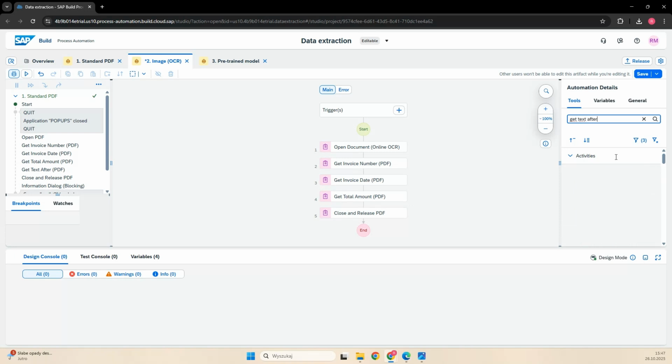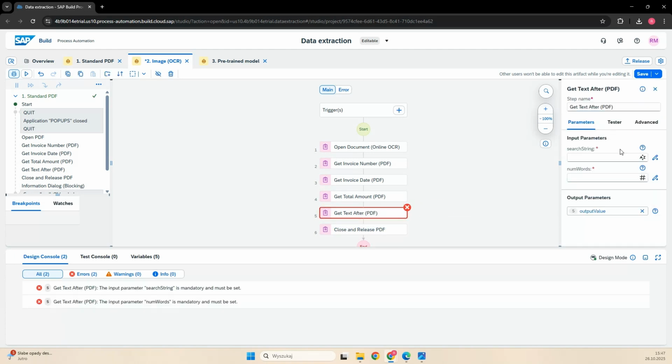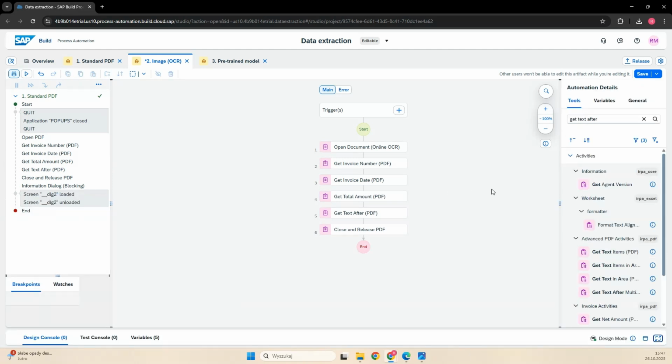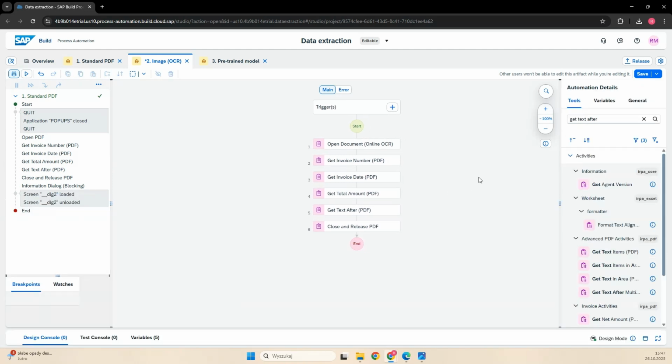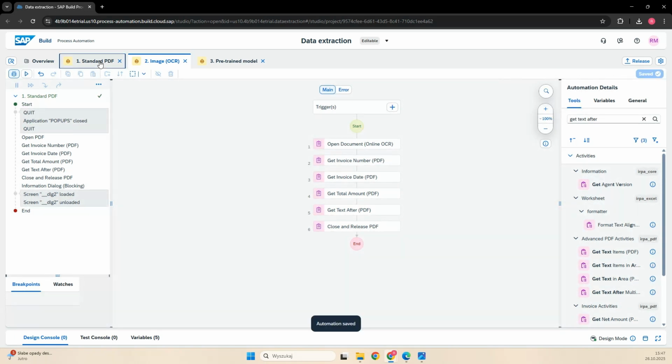So get text after. And to be honest, we can paste the same that we used before.